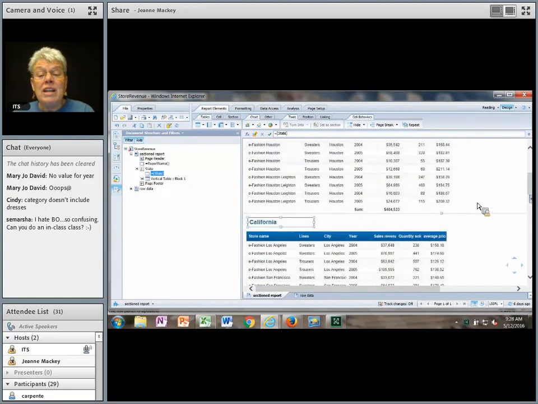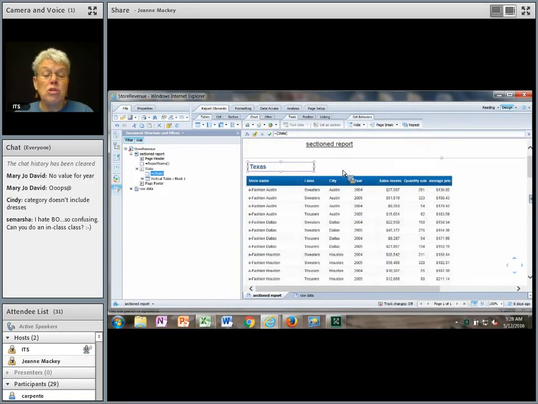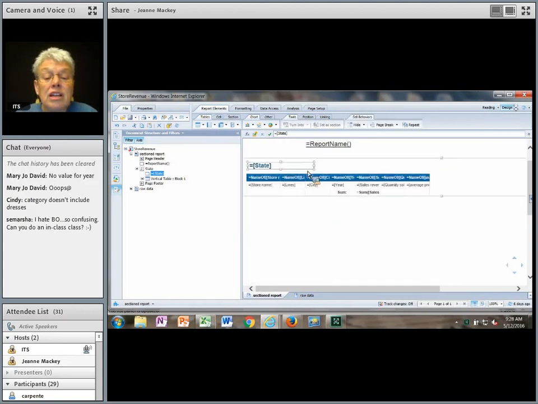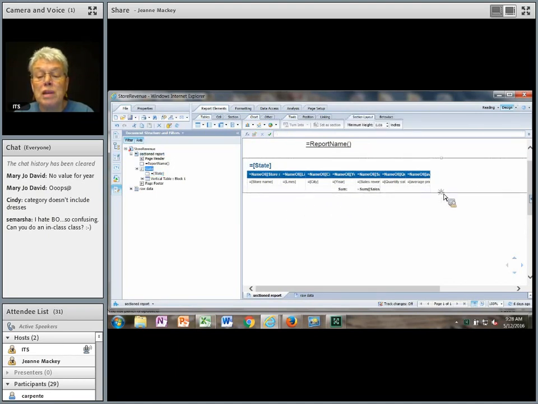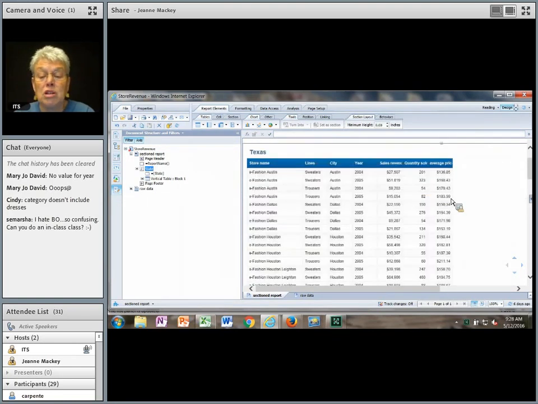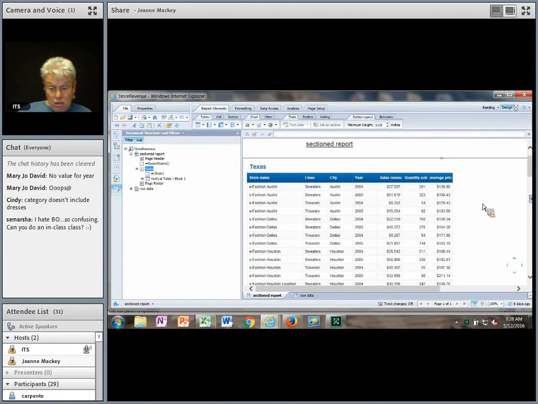Now, if I want to format this sectioned report, I'd probably recommend going into structure only, right up here. And let's say I want to make the table a little bit closer. I could make it smaller. If I want to look at the whole thing, I want more space between the different sections. Then I go back into design mode, and those changes will be made.